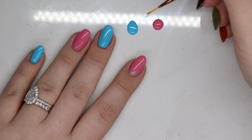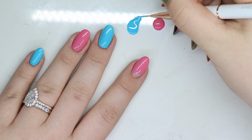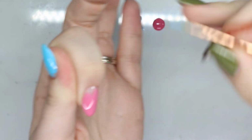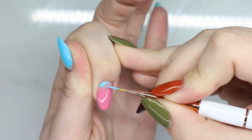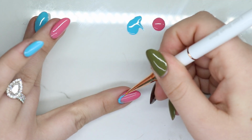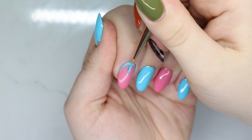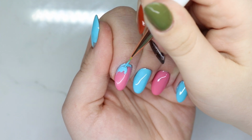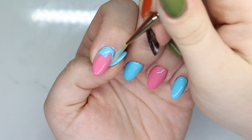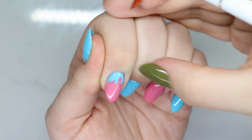First, we're going to make our drips. Okay, so I like to swirl the brush through, and first I'm going to kind of do the back part before we do the drips. So let's get into that. And like I said, with gel polish, you're going to want to move a little bit quicker. So don't be afraid to come in and cure if you find yourself running out of time for it to be, I don't want to say good looking, but that might be the right word.